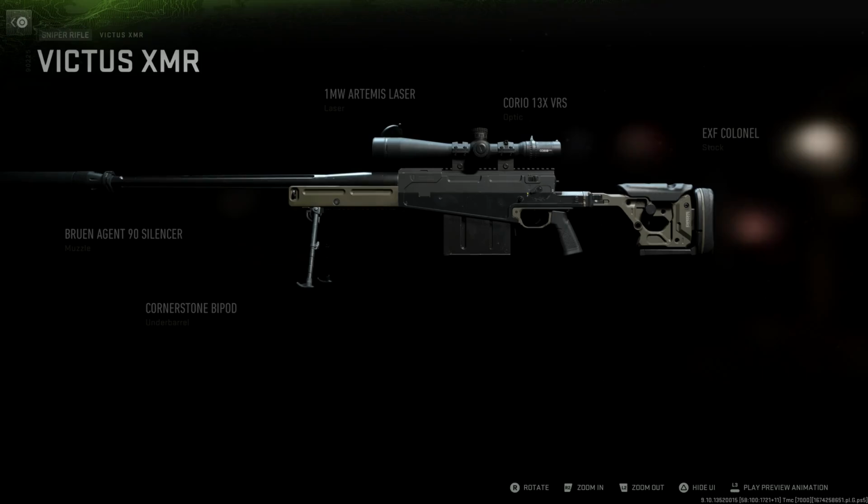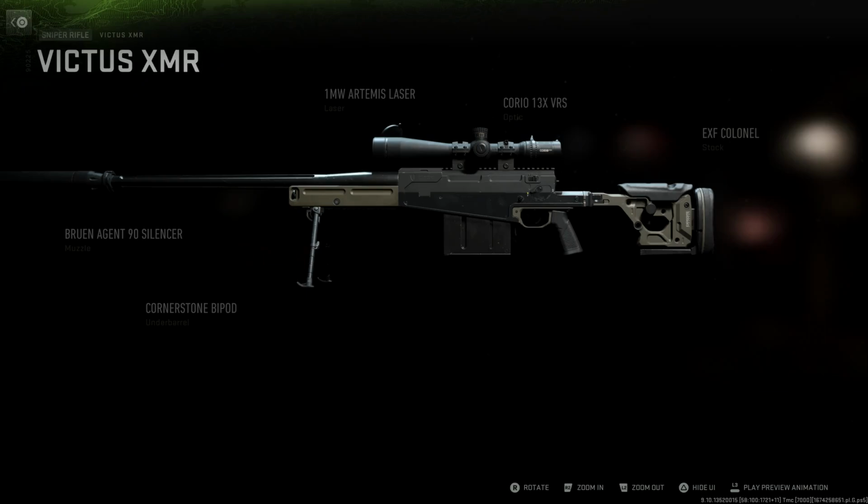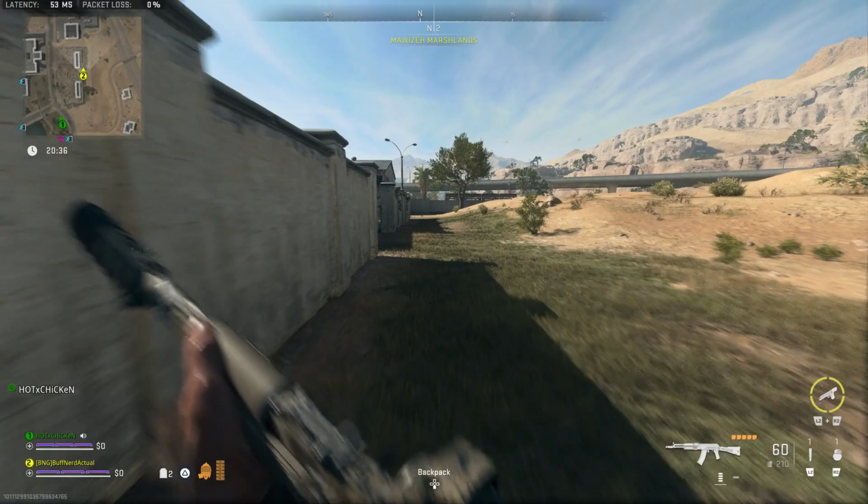So we have the MWII Ancient 90 silencer, bipod, 1 mW laser, the 13x VRS, and the EXF Colonial buttstock. So I believe this is the same one I was using. I have a couple here in my stash, but it was a suppressed one, so that must be the one.